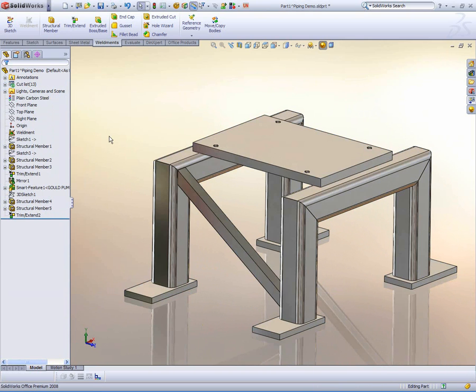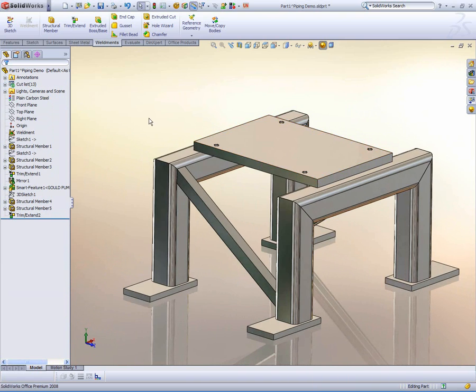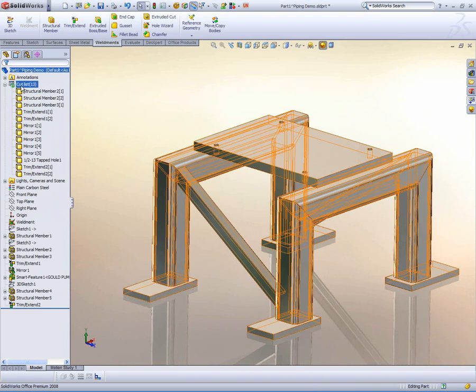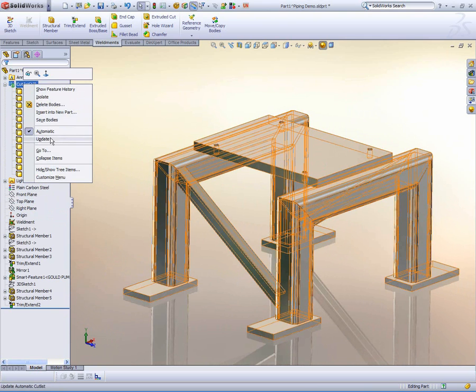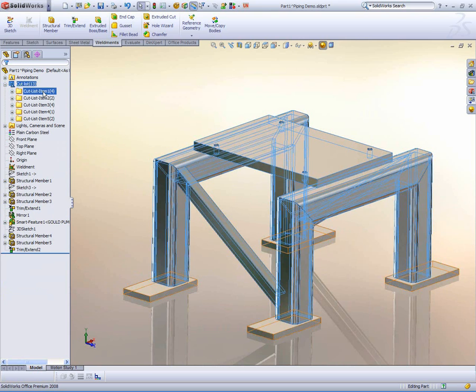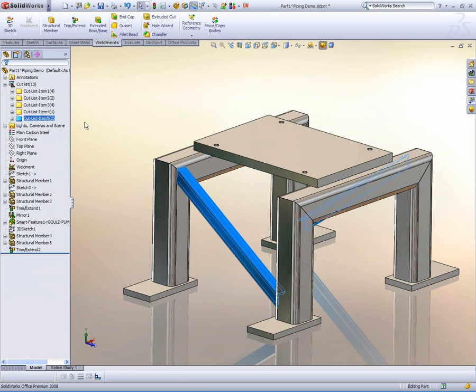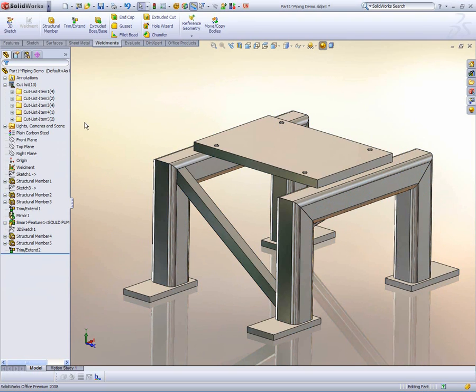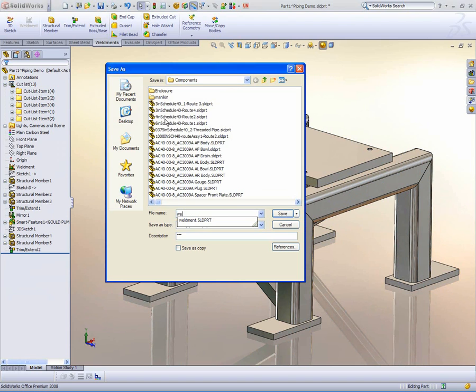Next we'll apply a material. Now not only does this change the color, but also establishes all the mechanical properties such as density and all the structural properties for analysis. Let's take a look at the cut list. You can see that all these items exist individually. SolidWorks can automatically generate our cut list. Now you can see that it's grouped them into identical members. And this is really great for creating the cut list on our drawing. Let's save our Weldment and then create a drawing of it.